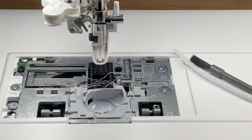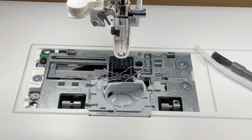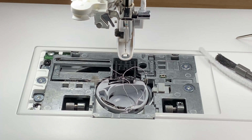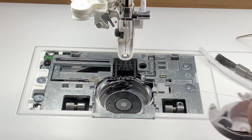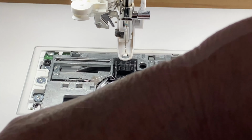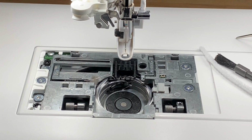One of the important things to realise about the Husqvarna EPICs is that they have a tendency to collect threads in and around the bobbin area. So you must be aware that when you start getting breakages or threads breaking, it's usually down to the fact that you need to clean down here. I'm going to lift out this cover and I'm going to lift out the bobbin holder. Now this is almost jammed in.